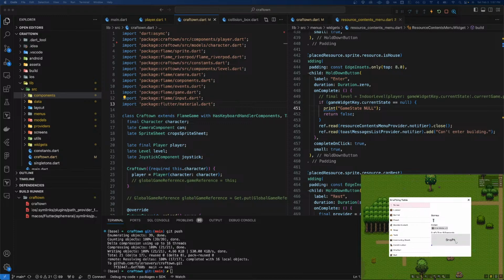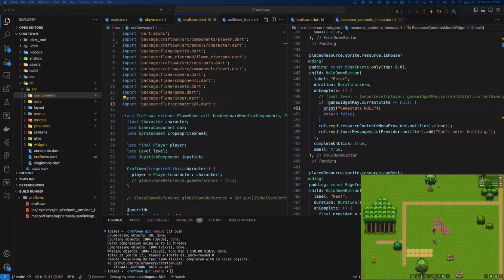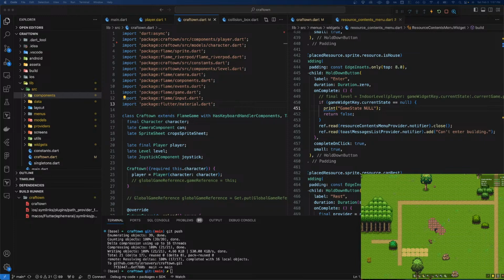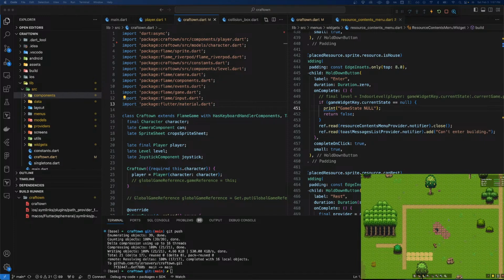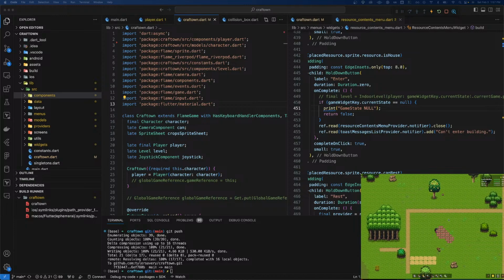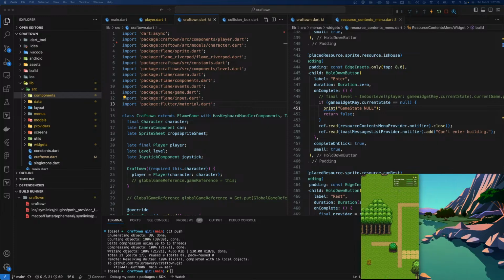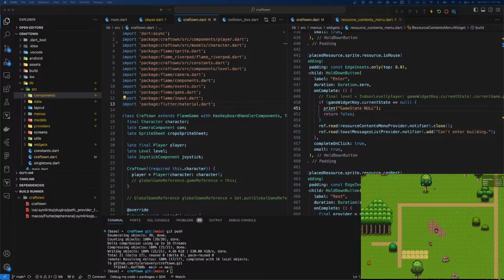So I'm running this again. The cool thing about Flutter is you can build against iOS, Android, Mac, Windows, Linux, and web. This is just Mac because I find it's the most performant when you're debugging, or Windows if you're doing that. A lot of times for a mobile app, I'll just pull it up in the Mac one and resize it to a phone size, right?